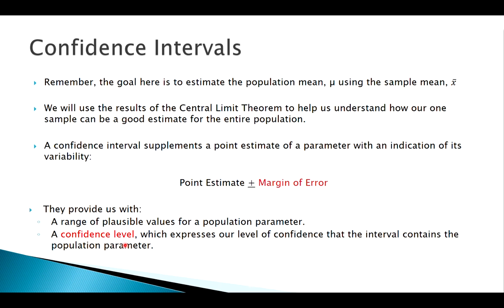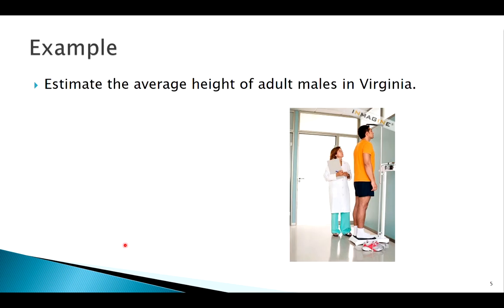All right, so say our goal is to estimate the average height of all males in Virginia. Obviously we couldn't get to every single person in the state and measure them. We couldn't perform a census, right? So we have to take a sample. Let's say we take a sample of size 36.